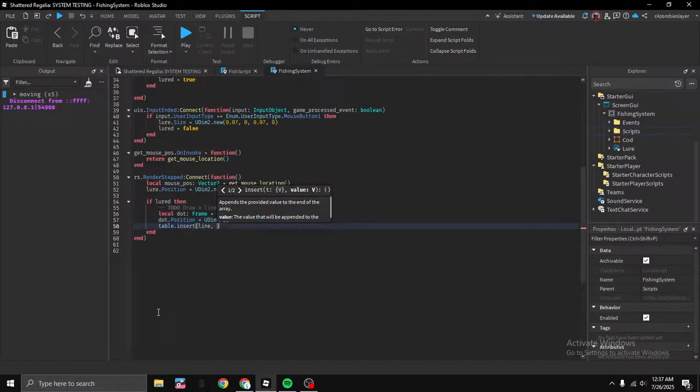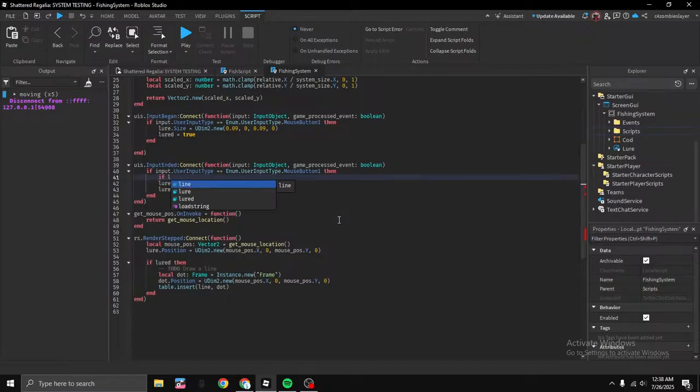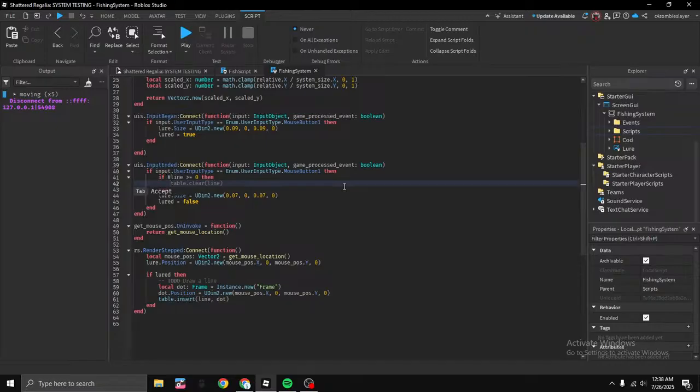Table dot insert, and then on the input ended, if line, so if the amount of dots is bigger than or equal to 0, then for i, dot in line, is it called line?